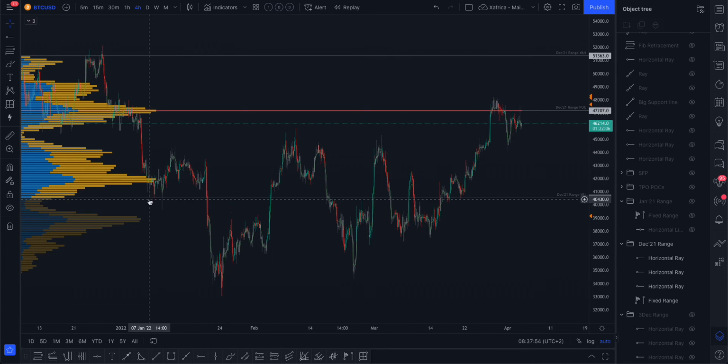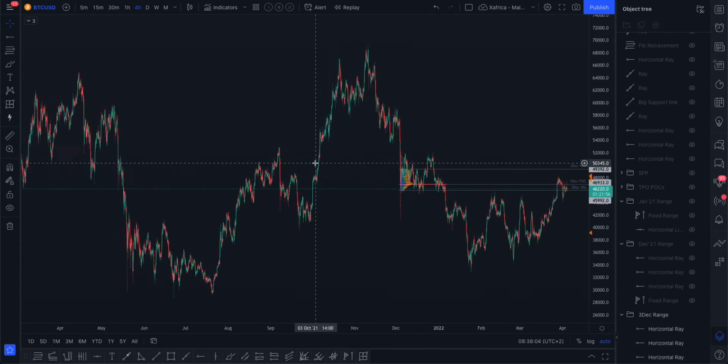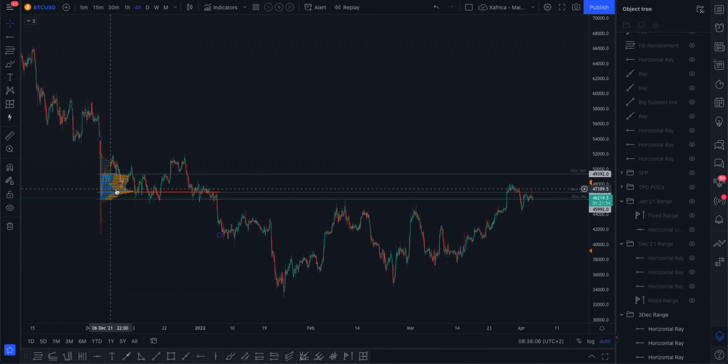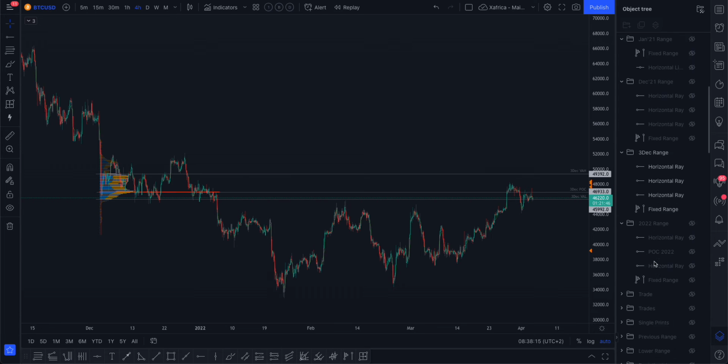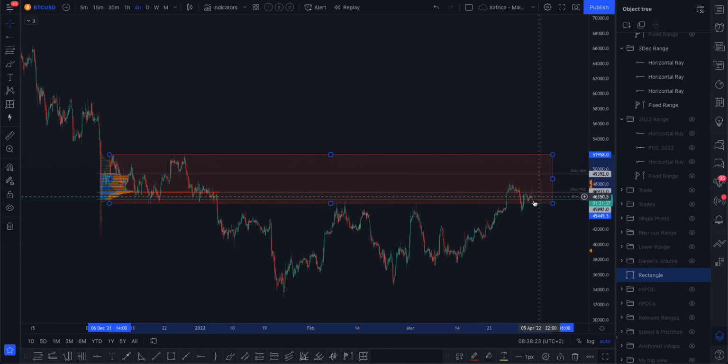We also had some really good reactions off the value area low. Look at those nice bounces there, lovely. And then the only range that we've got reference for where we are now is that little range. I just call it the 3rd of December range. So we went down there, and now we've broken into there. I've got a little rectangle that I've also been going on for a long time about. I kept on saying we need to break into this red box, and now we're in it.